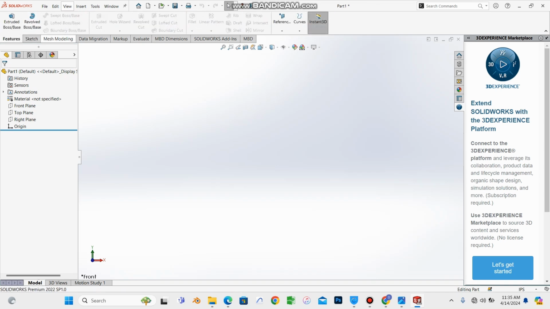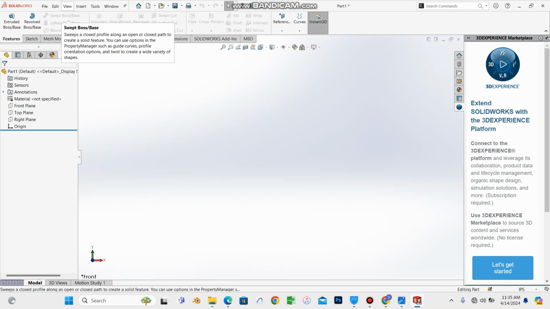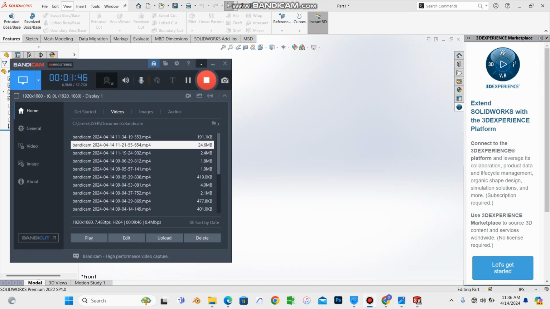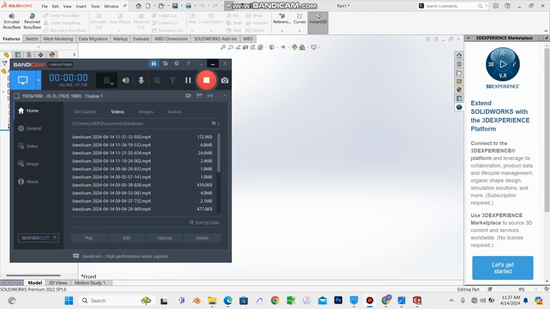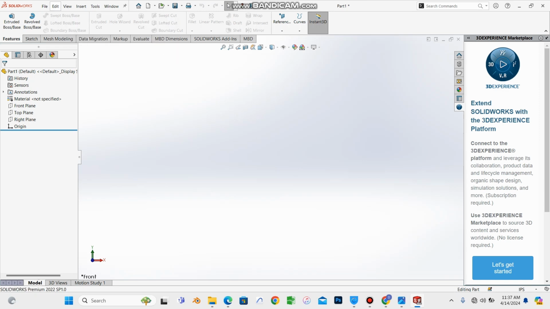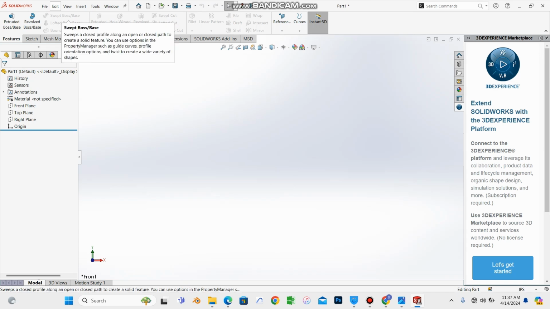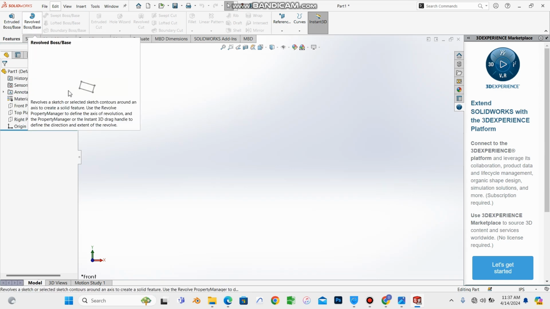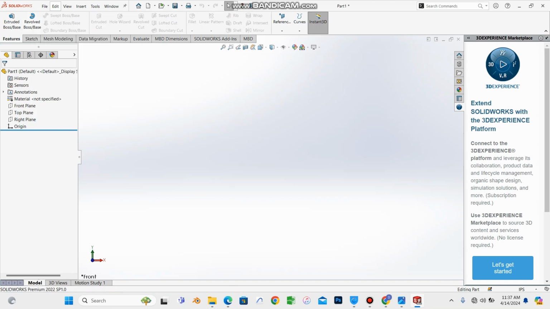Okay. Most of the features here are blanked out. So we can see that most of the features here are faded out. This is because we haven't yet made a sketch that is compatible with those features, okay? And always the extruded boss and the revolve boss, mostly it's always like this, but sometimes it's also faded out, okay? So we know what the features contains.